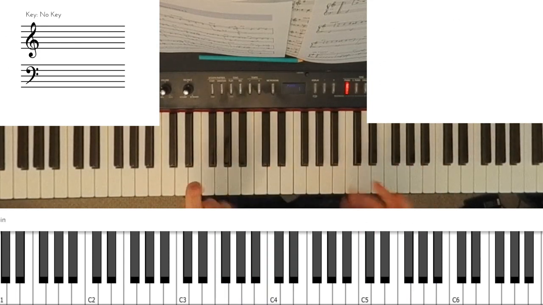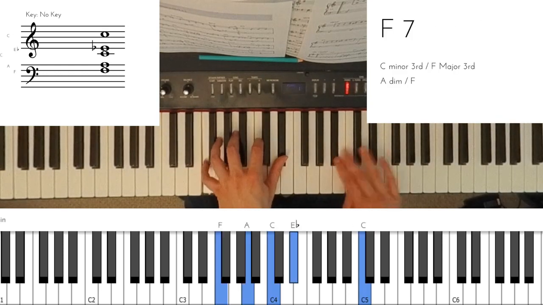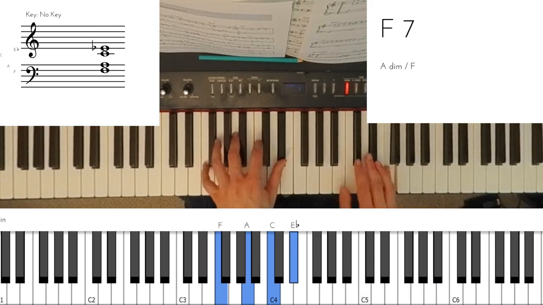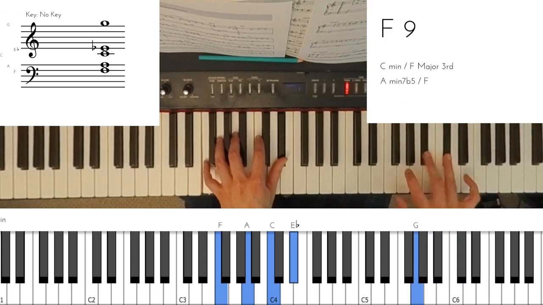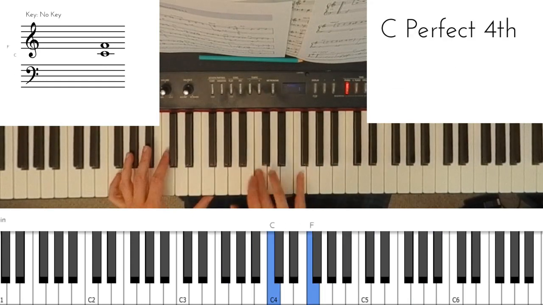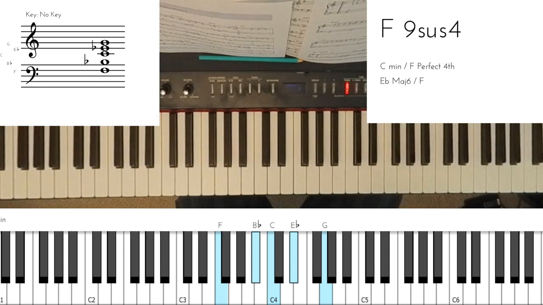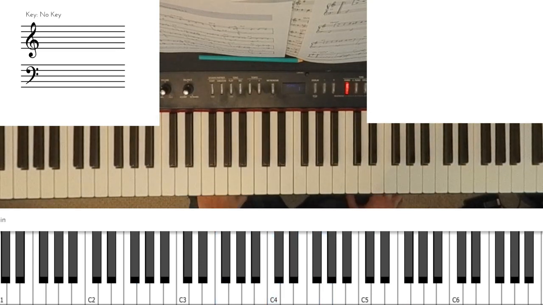I mean a B flat melodic minor scale again. So in this case, B flat melodic minor. So that's another option.